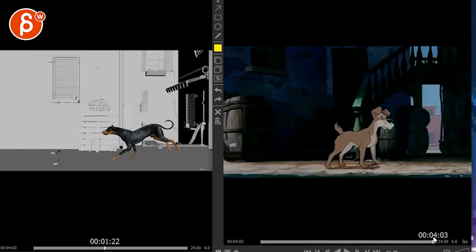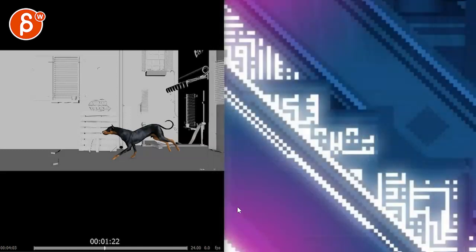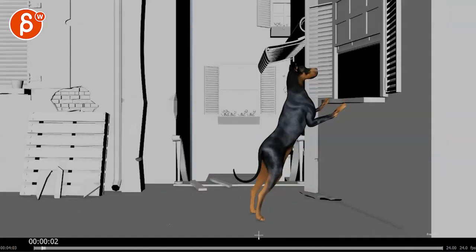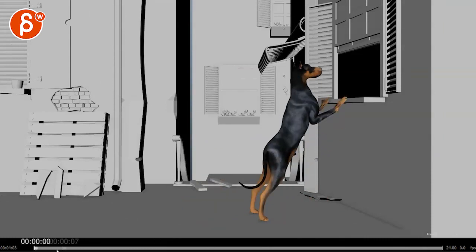I love this though. That's a nice lean at the end with the tail. Obviously, it is tweaked for that scene. So in your case, it seems a generic enough action of a dog.